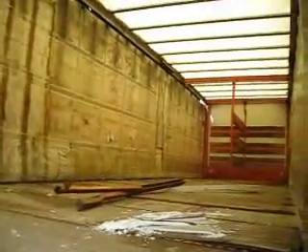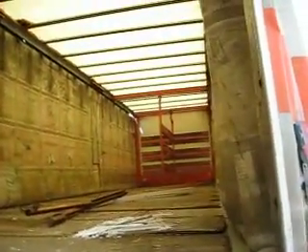Take a look inside — you've got all the different hardware in here. You can see we've got the shelving compartments. As you look up there along the roof, you can see it does have some roof damage, but it is repairable. If you want to fix the roof and use it this way, it's very, very repairable. The back door itself is all intact; however, the roller device needs some work. The spring tensioner on top is not functioning properly to open it, so you do need a little bit of back door work.